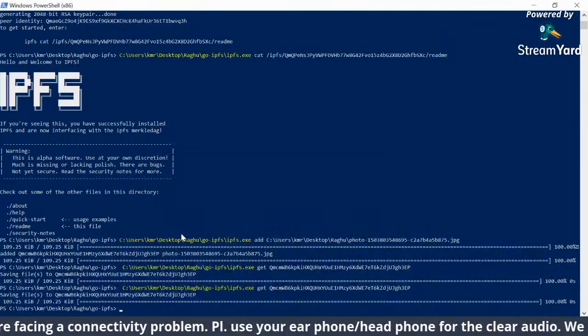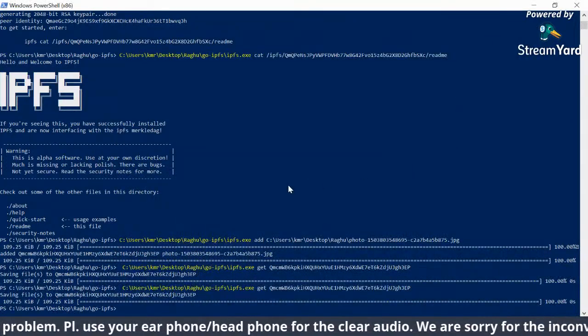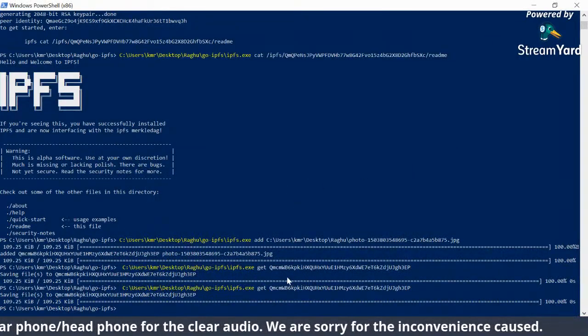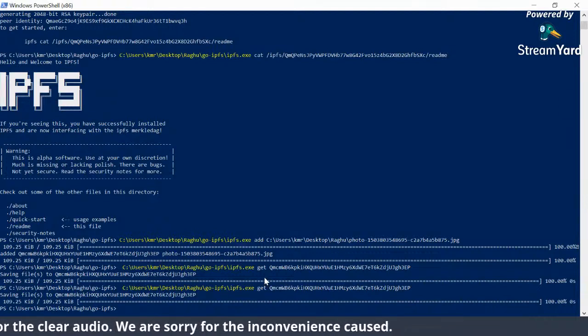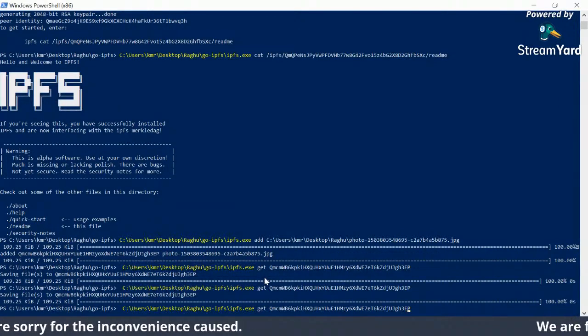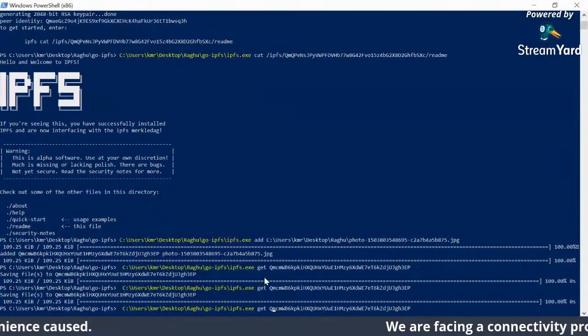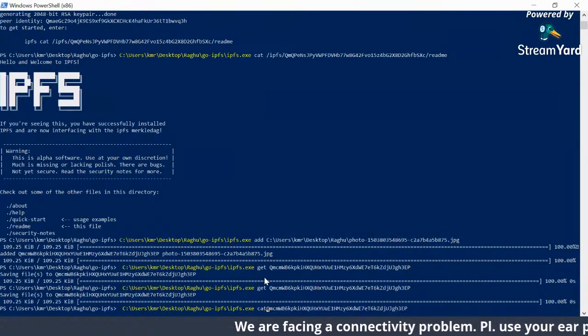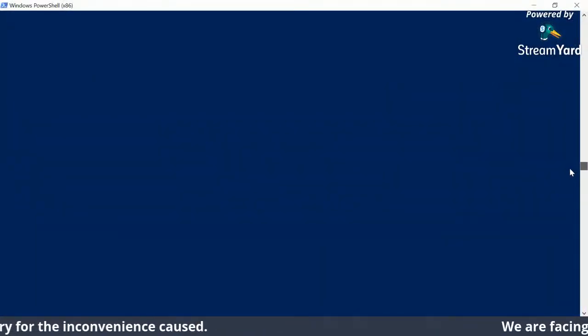If you have any doubts regarding this, you can ask. And you can use one more command. A lot of commands are available. The format is not correct, it's an image file, so it's showing unformatted.